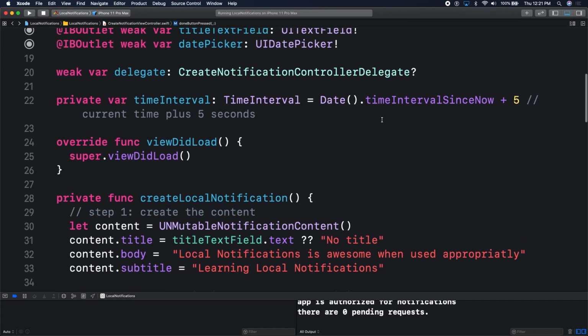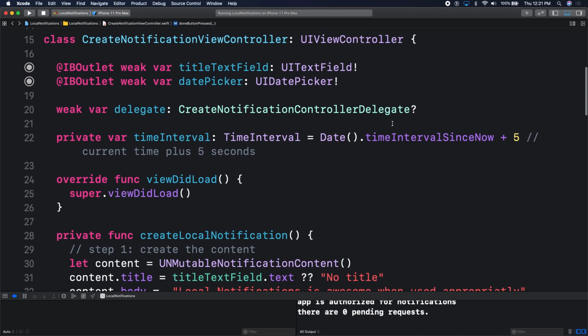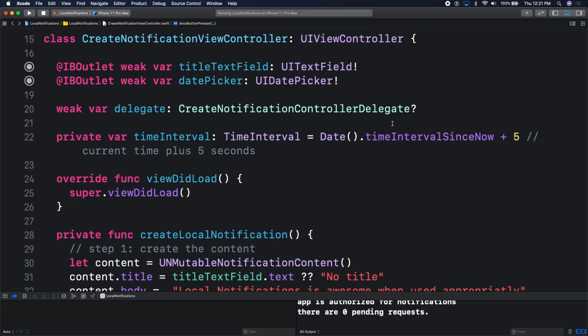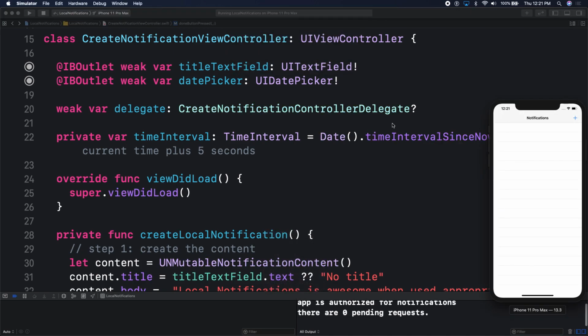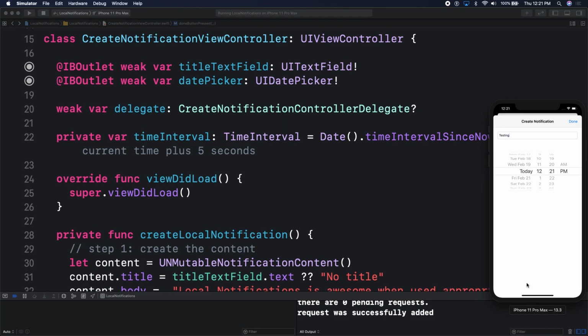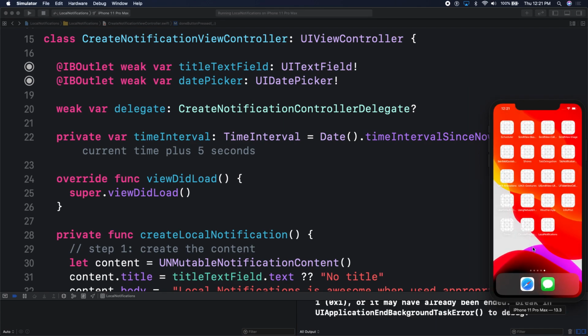Okay, let's go ahead and run the app and see if we miss anything. So run the app and go to add something. I'll just say test in here. If I swipe down, it doesn't get created. Everybody with me? For it to get created, I need to click on the done button. So I click on the done button, I get out of the app, and I have a notification. Do we see the notification here on my screen?